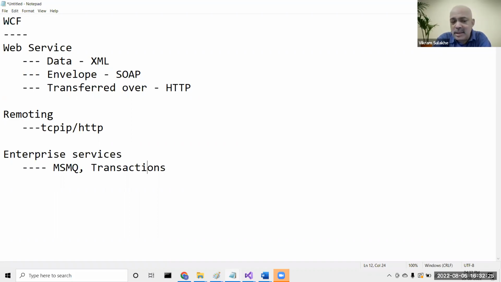Then we had something called as transactional services. So earlier it used to be called MTS, Microsoft Transaction Server. And this allowed, if you're trying to call code on two different applications, how can I make two different applications, not one application, two different applications, participate together into one transaction?